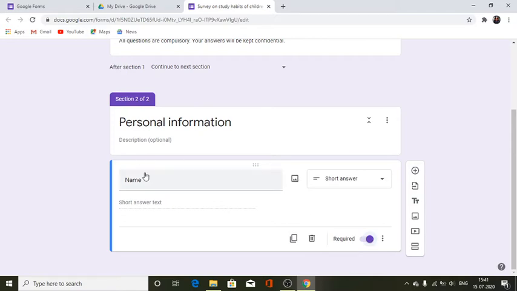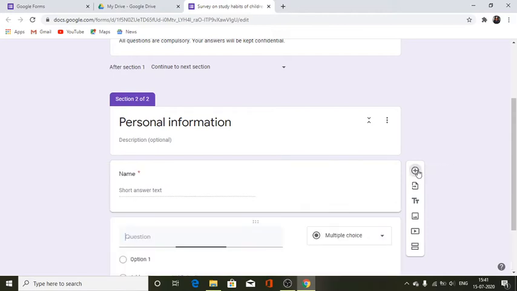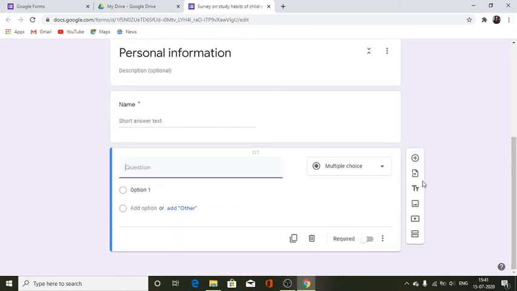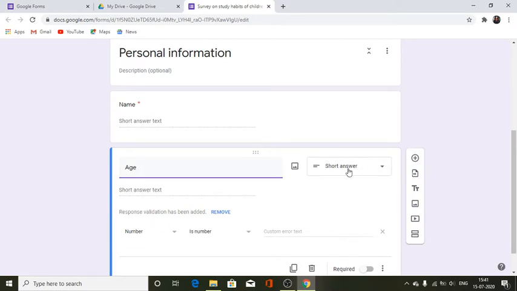Now we want to add a similar section to this, or we want to add one more section to the personal information. For example, we want to add age. Now here we can add age. If you want to be more specific, this automatically takes it as a short answer type question, wherein you can just fill in the number, where you are supposed to just add the number over here, whoever is the respondent is. And if I feel, I may make it a multiple choice question.